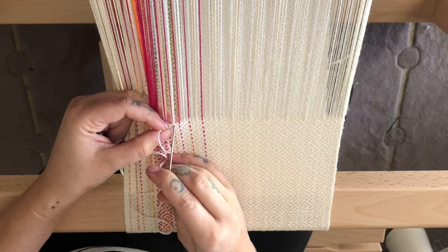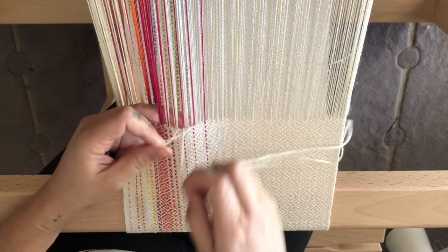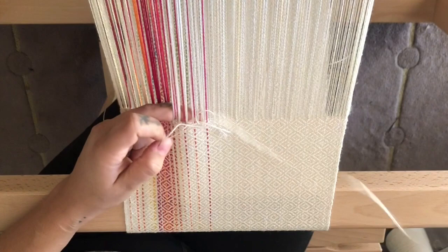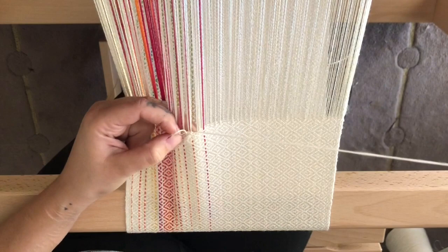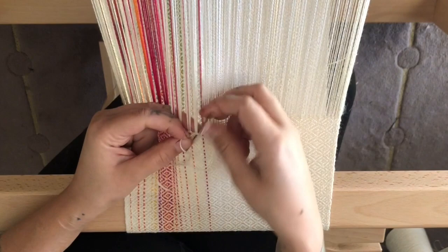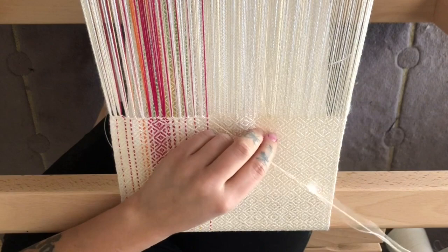This becomes one of those things where I used to feel like I had to look it up every time, and then it just becomes second nature and you barely even have to think about it. I always hem stitch from the left across to the right. I'm not sure if it works the other way, but if you are left-handed, I imagine you could start from the right and work your way across to the left — that makes sense.